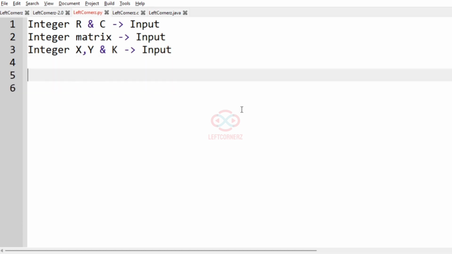So after getting the required input, now let us decrement the X and Y by 1, because here the index value starting is 0. So decrement X and Y by 1.